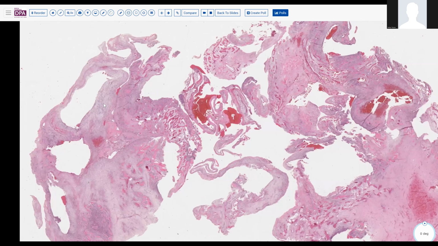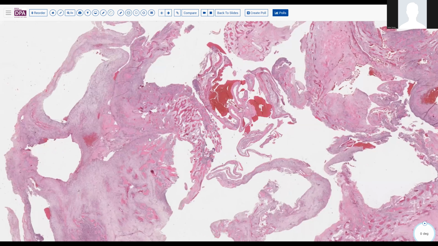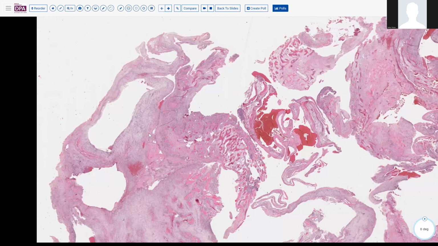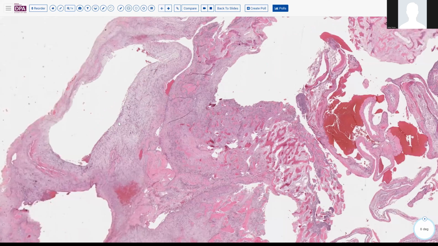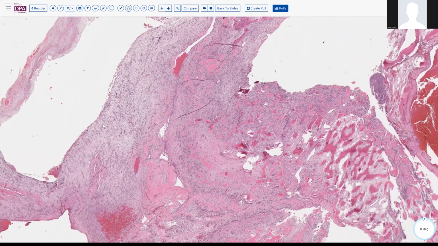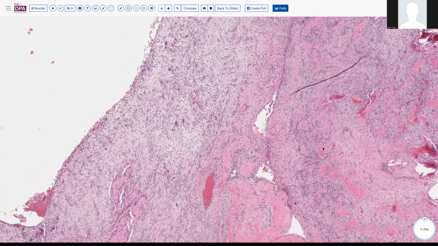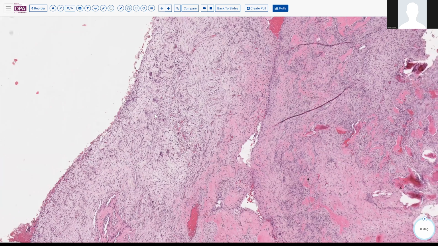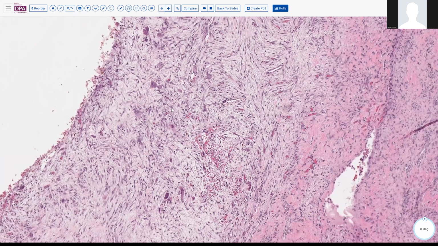So we'll look first here at these cystic areas and see what the lining tissue is. It kind of is a loose tissue. It doesn't look like there's really a specific endothelium necessarily. We see a few stellate cells here and some giant cells in this loose tissue here, and a little bit more fibroblastic or collagenous tissue further out.